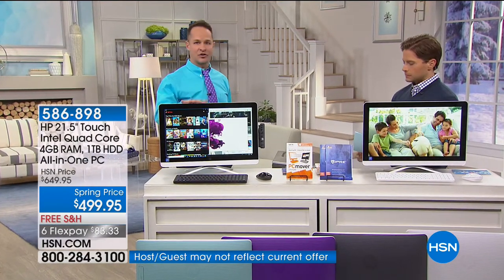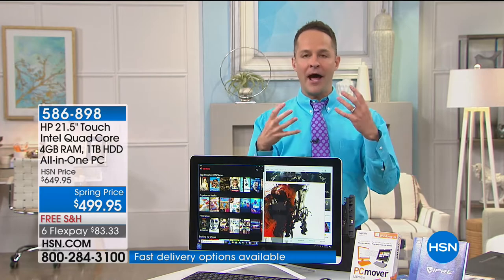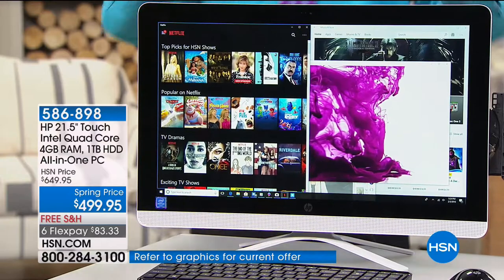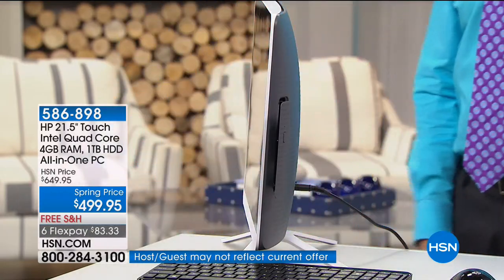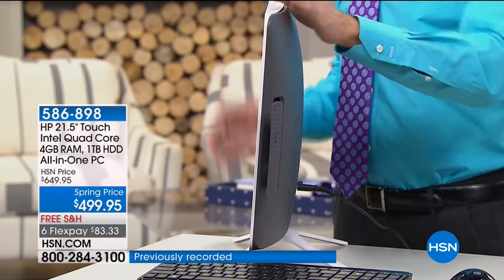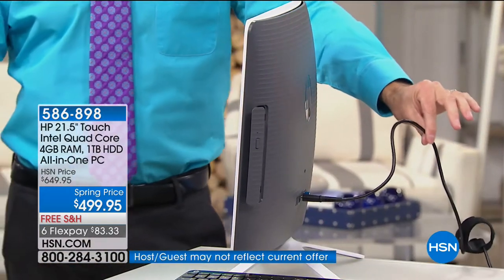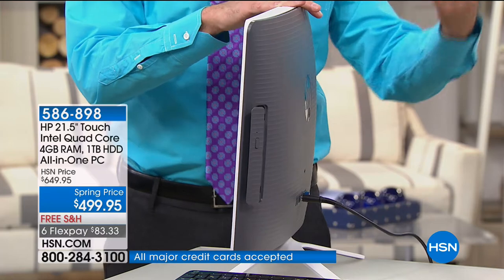We talked about the touchscreen, which makes it more accessible. We love touchscreen devices — our tablets, our phones. Now imagine taking computer power: this is Intel Pentium quad-core — real power built in, one of the largest hard drives we've ever done. Imagine putting all of that in a computer with a frame so thin — that's everything: your tower, your power, your graphics processor, your central processor, your full terabyte hard drive, your optical drive. And there's only one cable on the back. You plug the computer in — that's it, because Wi-Fi is built in. Wireless AC, backwards compatible to 802.11b and 802.11g.